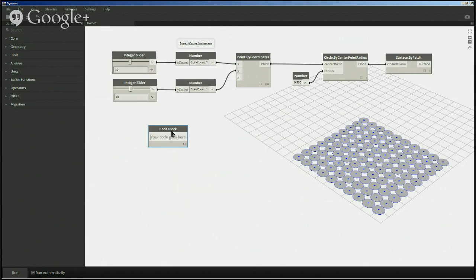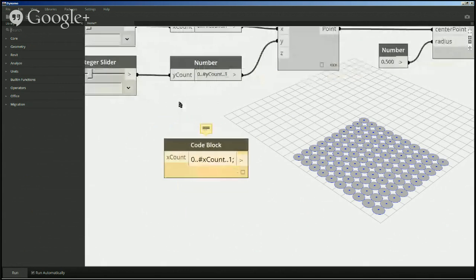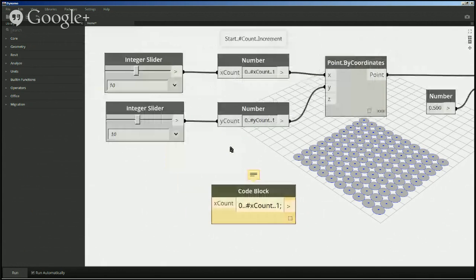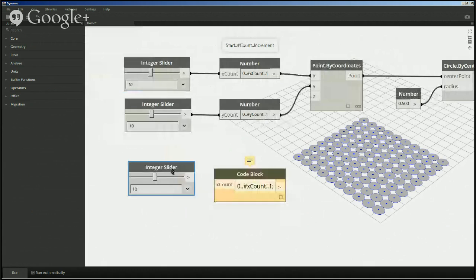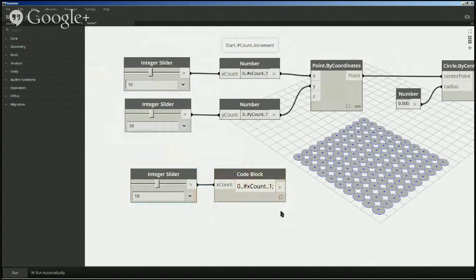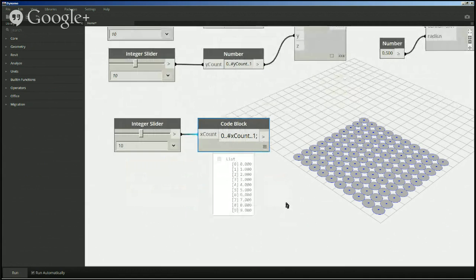So I'll use the code block just like a number node. I'll say 0, I'll go ahead and use the X count again, 1. And if I want to get the output of this line of code to come out, I just use a semicolon and hit enter. So the code block right now doesn't look that dissimilar from what we have up here. I just copy and paste my slider and bring it down. We can connect, and I'm just going to use the rectangle here to see what comes out. You can see it's really the same thing that we had before.